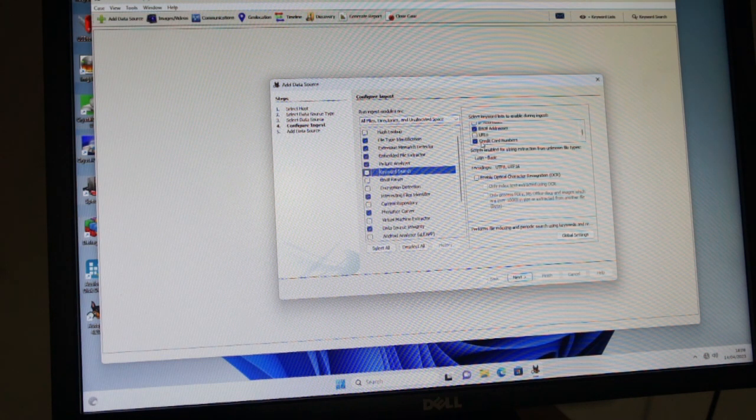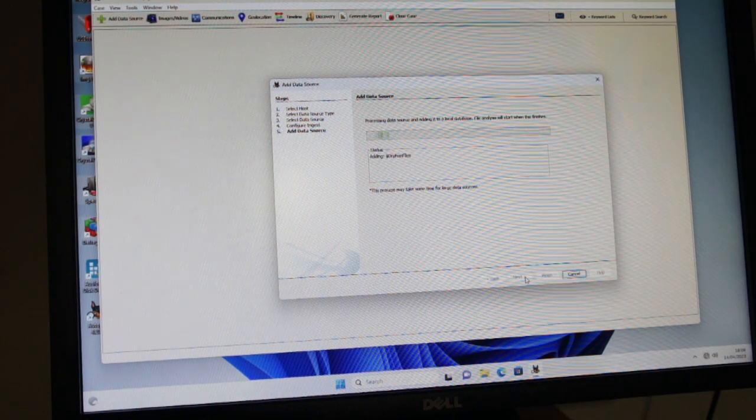I'll check for credit card numbers now. So that's about it, because that encryption takes a long time. And if you go down there, you got all Android and iOS and all sorts, and obviously there's a Windows NTFS, so I don't need all that. We click next.